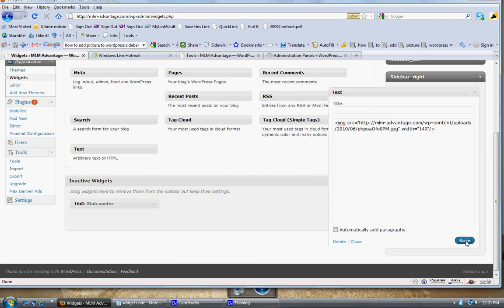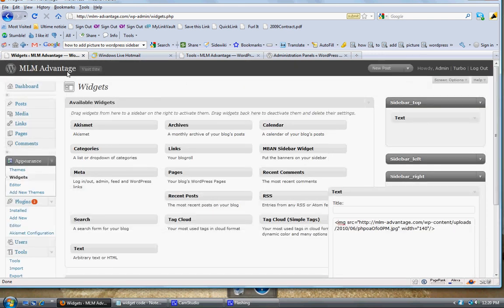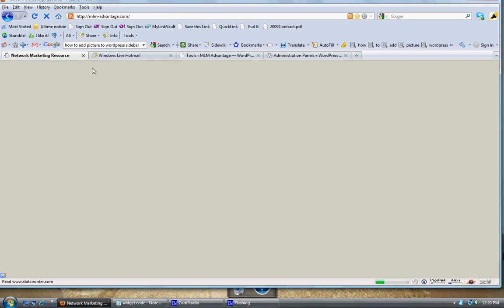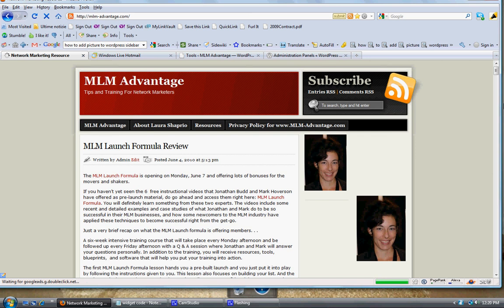Now I should have, see, I have two pictures here. This is the one that I just added. And as you can see, I made it a little bit bigger than this one here. So just to show you that you can change it to how big you want it to be. Now I will be playing around with this blog a lot in the next couple of weeks and months, but just to show you how you can put a picture, not necessarily your own, but any picture, into your WordPress blog. And I will put the code in the description of my blog.